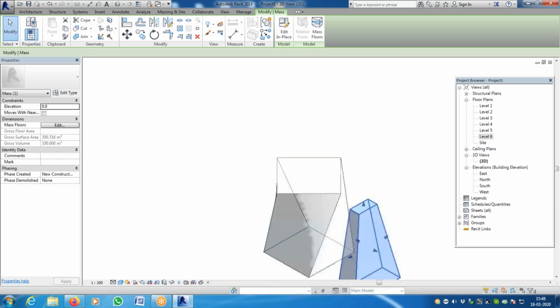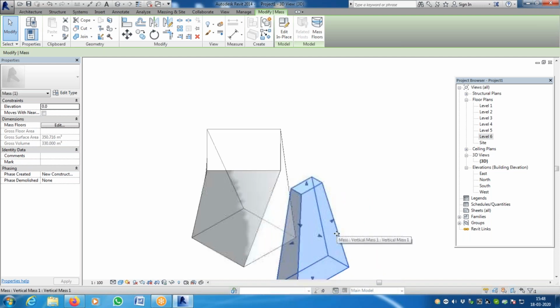So this is a simple mass, not a simple mass. This is a vertical massing. As I told you earlier in the class, there is never a name called simple mass, vertical mass, horizontal mass, or path mass. There is never a name like that. These are the names given by me throughout my teaching career, just because students will understand relatively easily. When you have a label for anything, it is easy for me to teach and easy for you to understand, and that is why I have given this name.